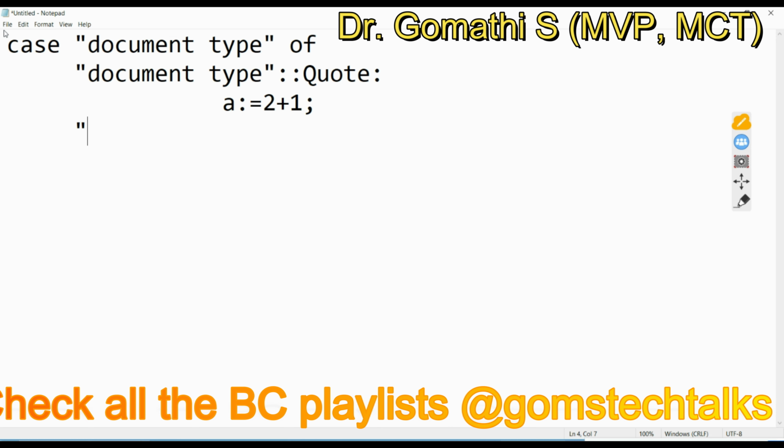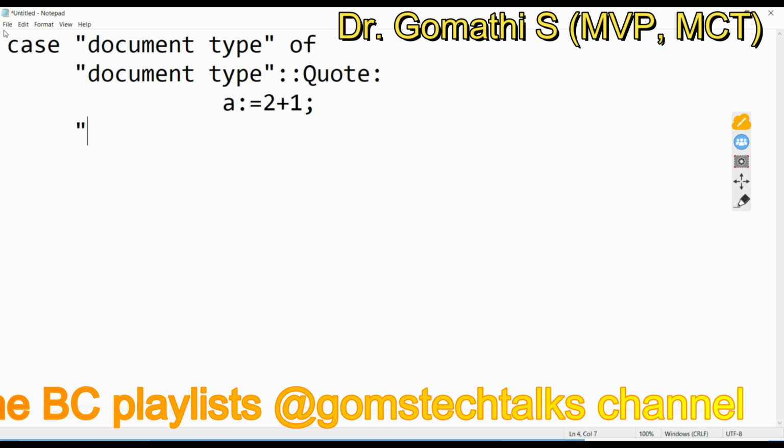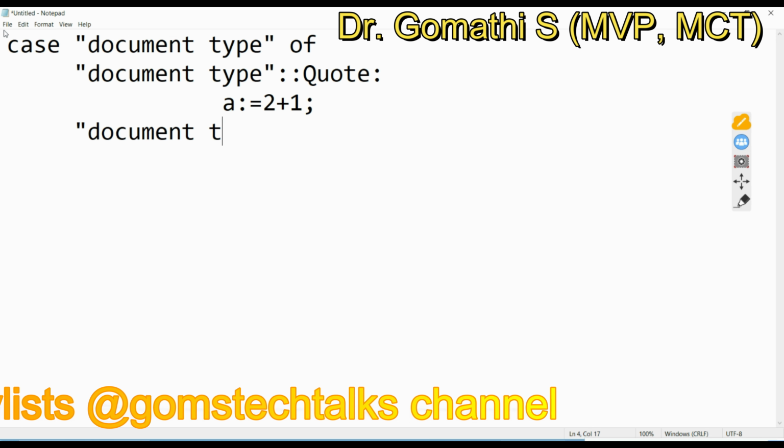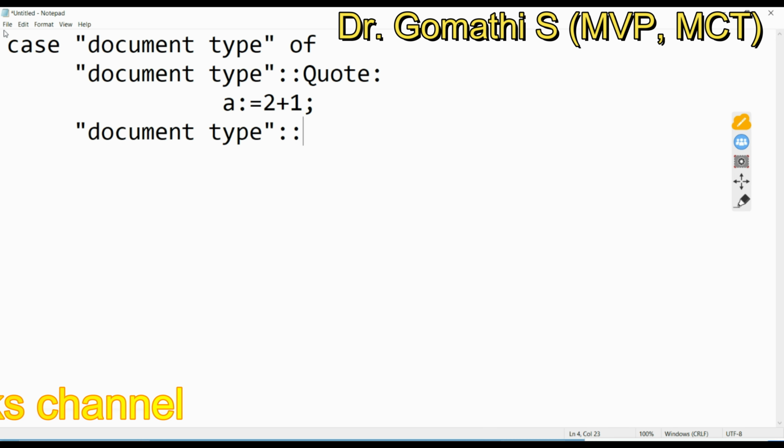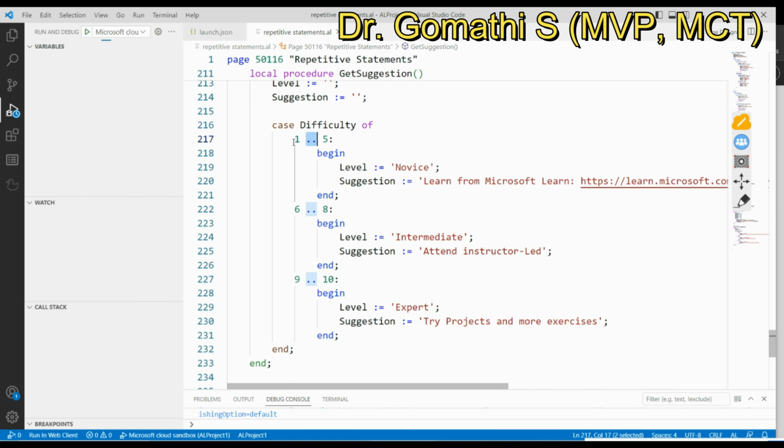If the document type is order, so document type colon colon, this we will call a scope, then you can go ahead with some other statement. So if you want to go with a string, you can declare like this, and if you want to take a decision based on some integer value, you can proceed like this.